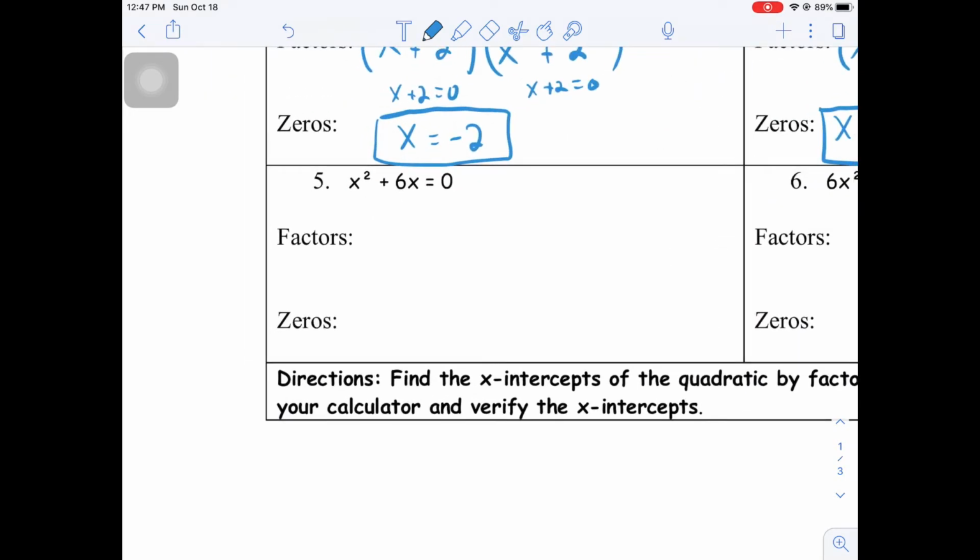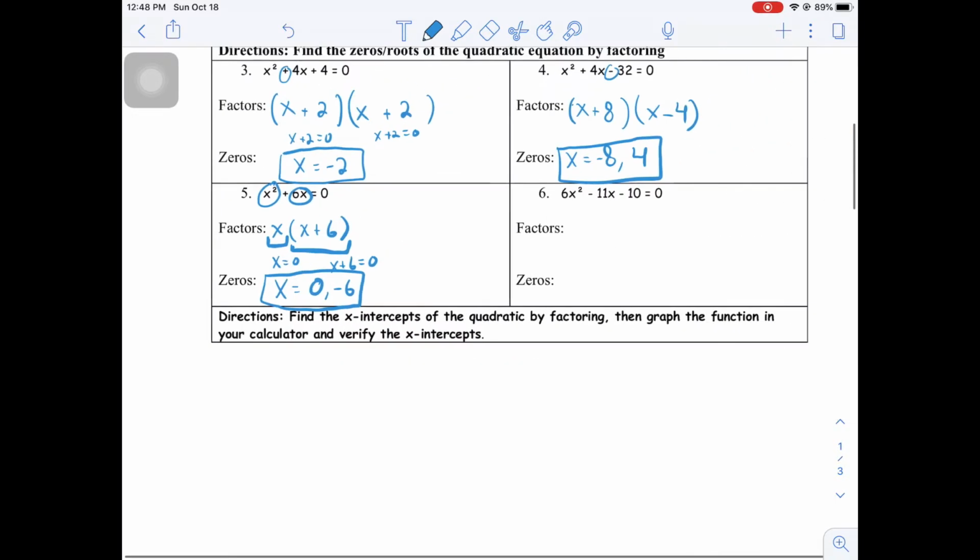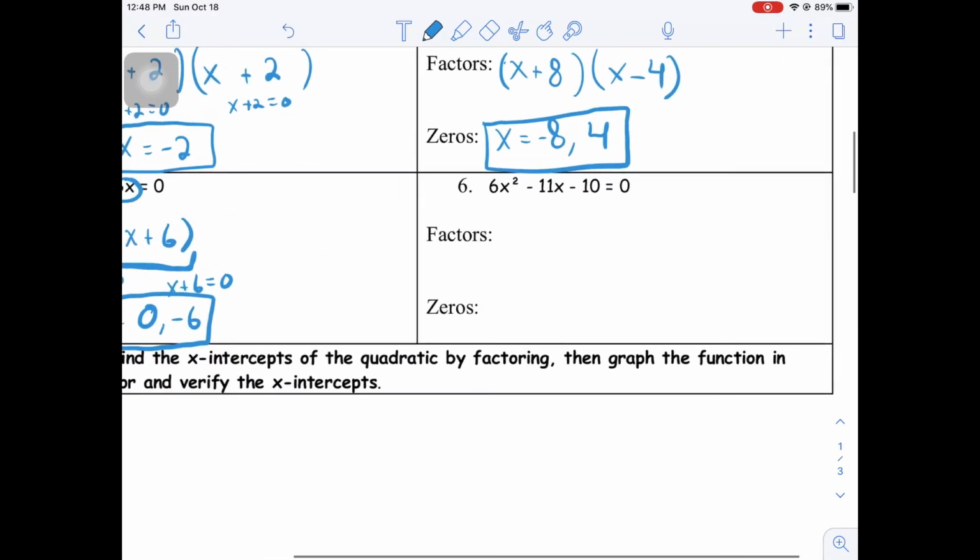This next one, we need to factor it. So greatest common factor this time, we have x comes out of both of them, so we get x times x plus 6. Set both of these equal to 0. This is one of our factors. This is the other factor. So x is equal to 0, and then x plus 6 is equal to 0. So then our two answers here would be 0 and negative 6. Okay, this is huge. A lot of people forget this, so be careful. When it's just an x by itself on the outside, that means it's 0.